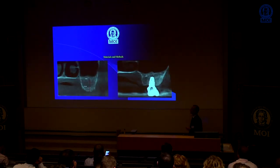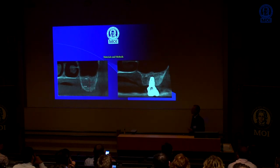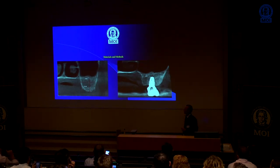The third parameter established was the bone on tip of the implant, in order to determine the proper length of each implant to be used. CBCT slices were used to measure the height of the available bone, and all implants inserted were 4 millimeters shorter to allow for bone remodeling under the load phase.